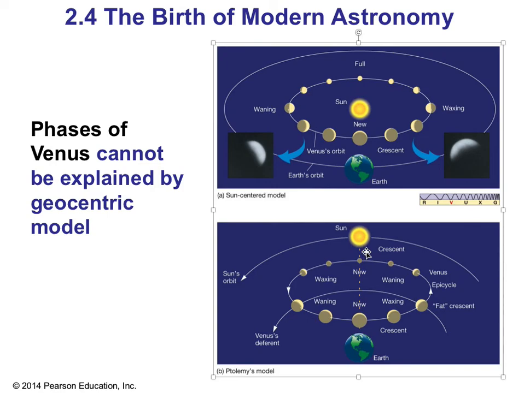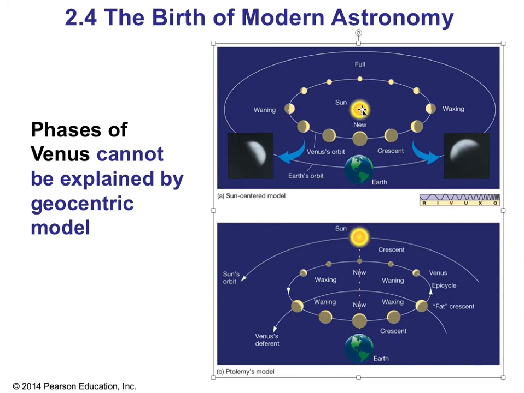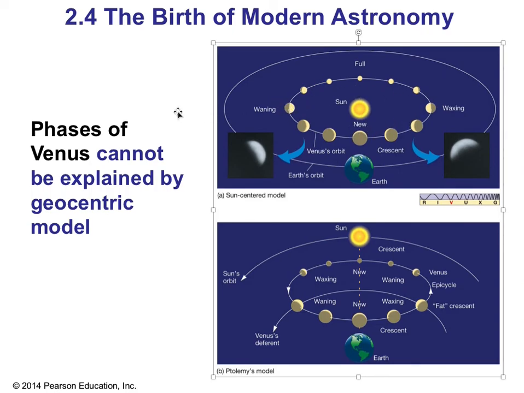That could not have been explained by this geocentric model, knowing that this is not what we're seeing, because we're actually seeing the entire system of Venus's phases, and that's what the top image is indicating, with the Sun in the center and Venus orbiting between the Earth and the Sun itself. We can see, as indicated here in all these images of Venus's locations as it goes around the Sun, that the part that's illuminated is going to vary over time.